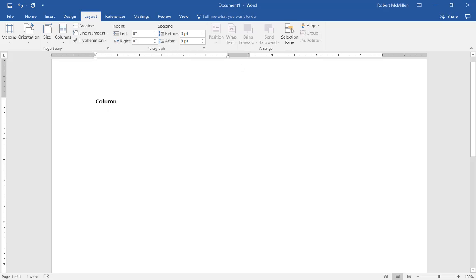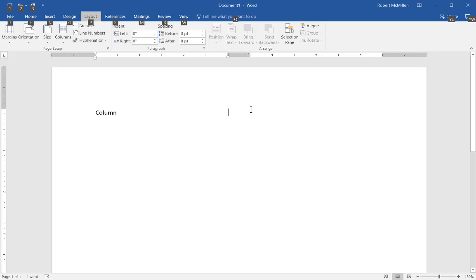So what it's done is it's created this no man's land where nothing's going to be typed, and it allows us to have a second column off to the right. So if we tab now, we can see it only tabs to the middle of the page until we get to the bottom of the page, and then it starts at the top of the next page. And here we are back at the top of the page.